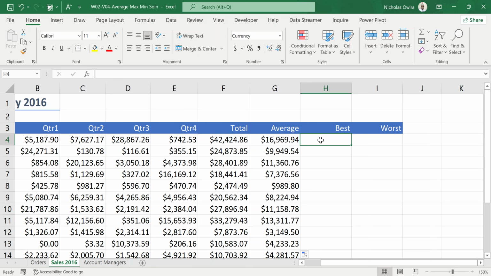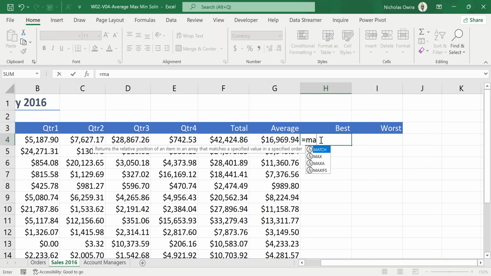Then we come to this third function, which we call the maximum function, or the max function. What the max function does is return the largest value in a set of values. It ignores logical values and text. Let's say that we have 4 cells that contain different numerical values. From the 4 cells, we want to select just the one cell that contains the largest numerical value.